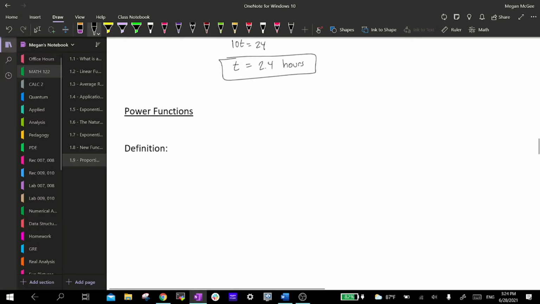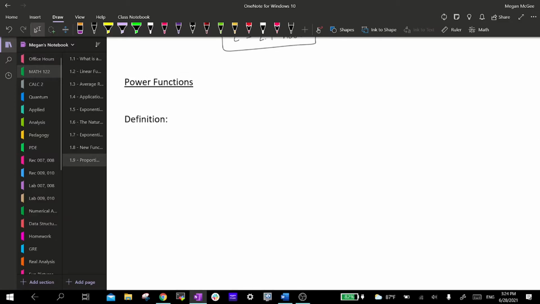All right. So, power functions. Our first definition in this section, we say that capital Q of x is a power function of x if Q of x is proportional, that's how this is related over here, proportional to a constant power of x.